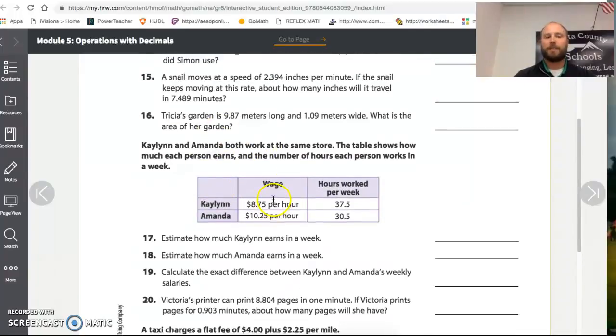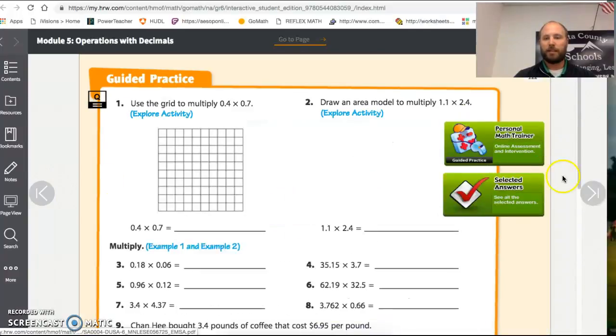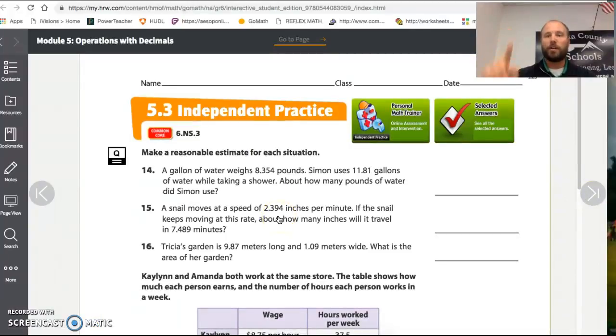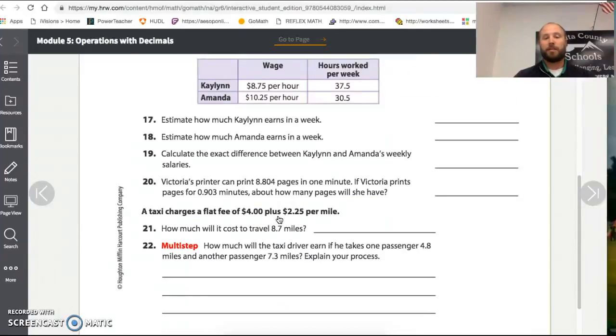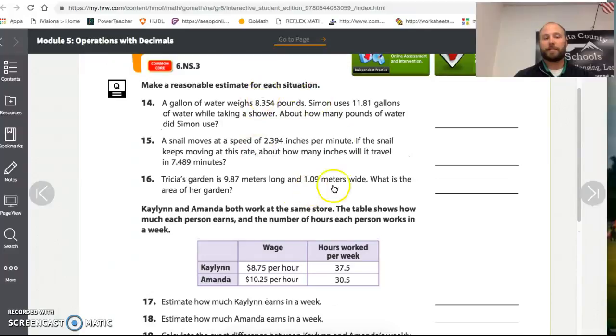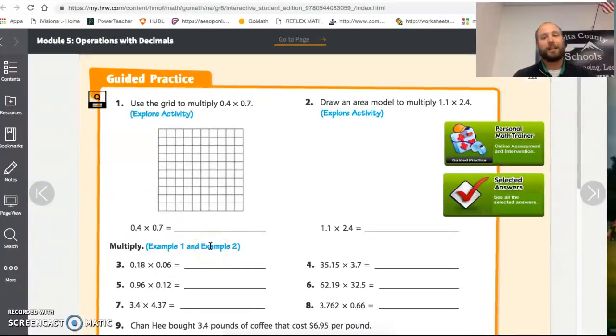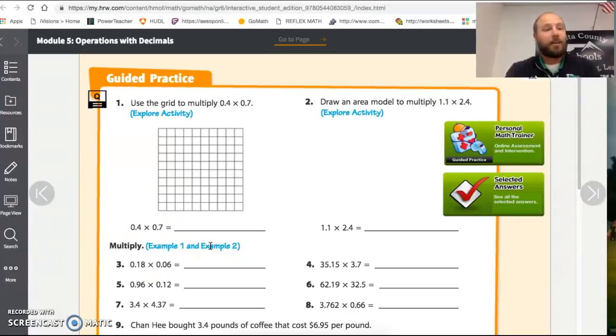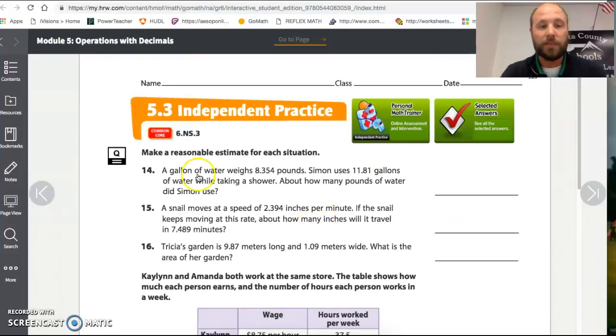When you get to this page I want independent. This page you can work with one other partner, but they have to be done. So make sure you understand the expectations here and make sure you're ready to discuss these problems. Remember you can back this up if you're still a little confused and go look at the multiplication. But again, this is a skill that's expected to be known already. So this isn't a true full-blown lesson. I've been talking for 10 minutes. I do expect you guys to understand this, and I expect us to be ready to take this to the next level, which is word problems, and they are difficult. So be ready to rock and roll.